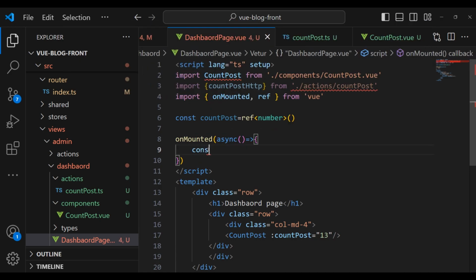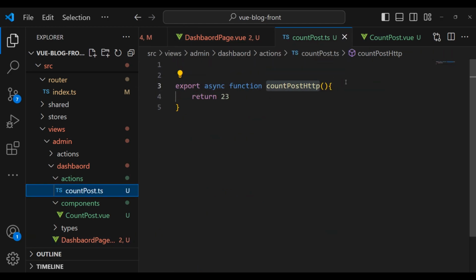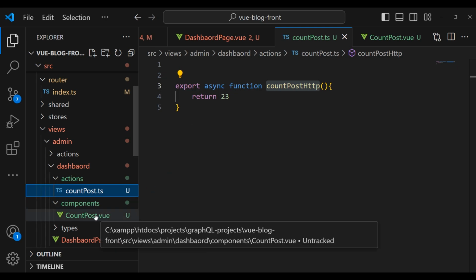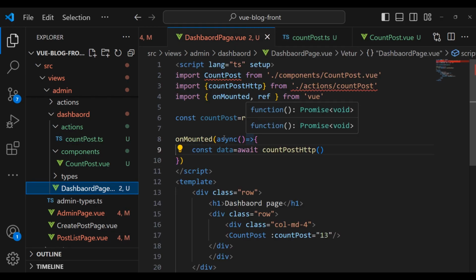We're going to do this const data, and we're going to call this promise. We're going to await the result of this promise, because later on we're going to add code that is going to fetch the list of posts from the server. And let us finish first. I'm showing you how you can refactor first.